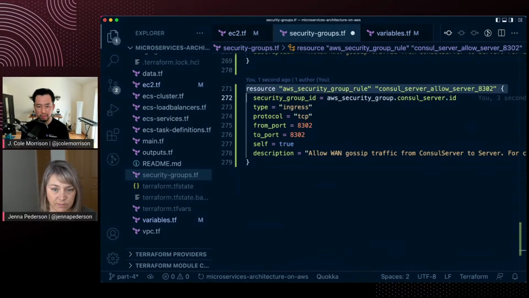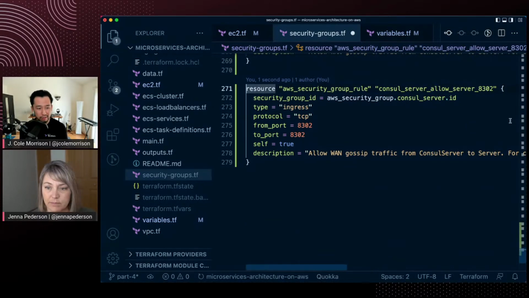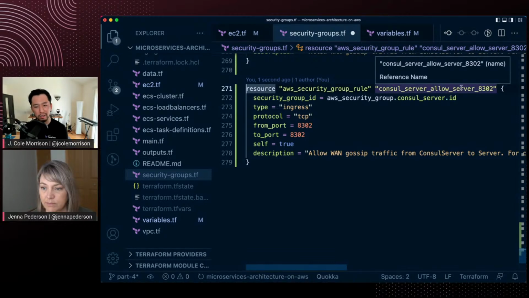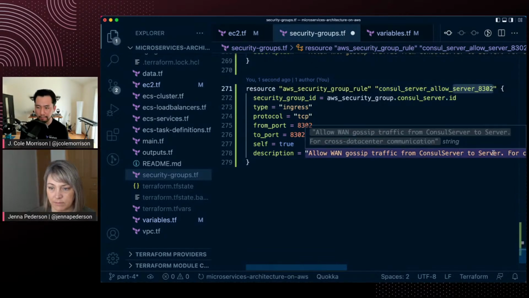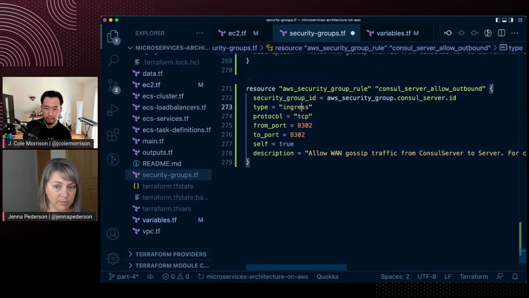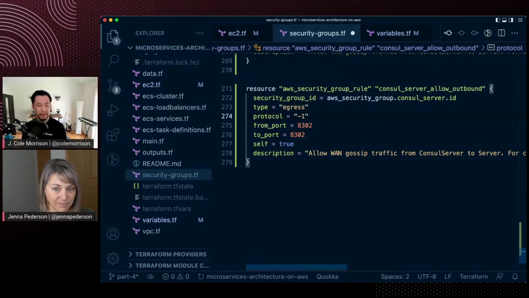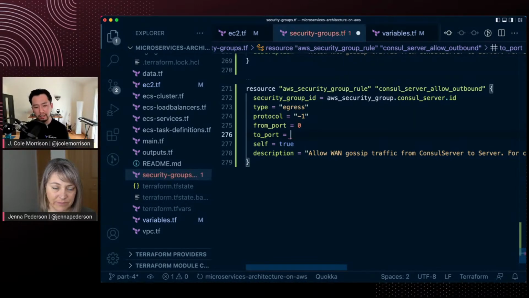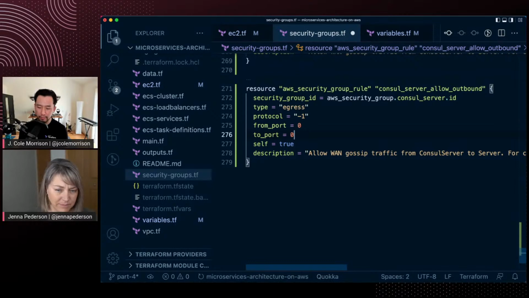You could also use source security group ID and just put the security group as well, but this is just a nice little convenience shortcut. Nice. Now, as for the rest of those ports, you may be wondering when we are going to add all of the other ones. We will do that when we get to the other part, but for the servers, just for them to communicate with each other, this is actually all we need for now.